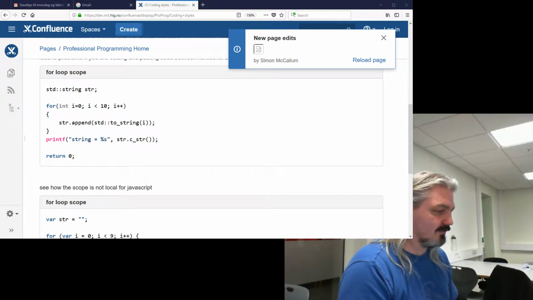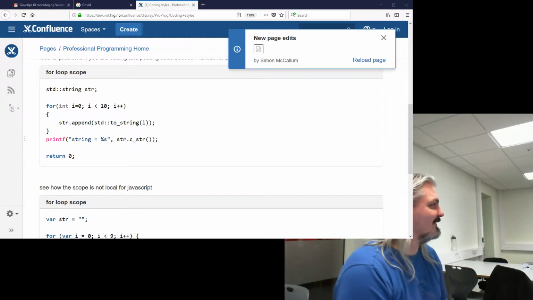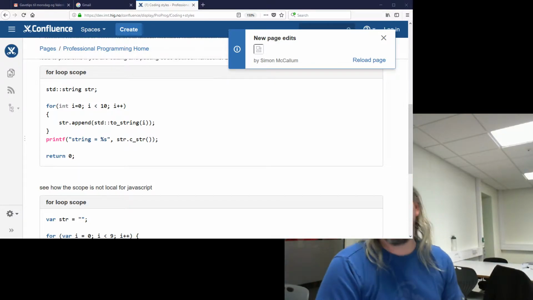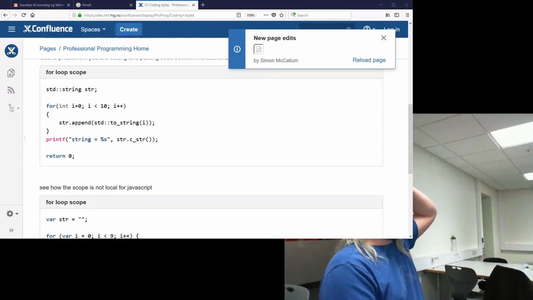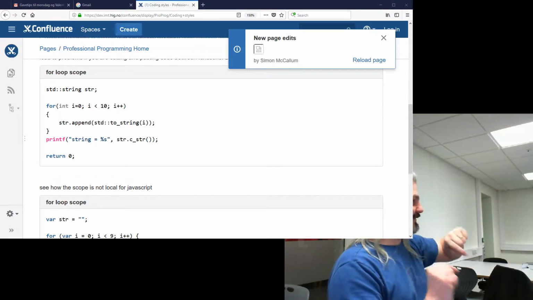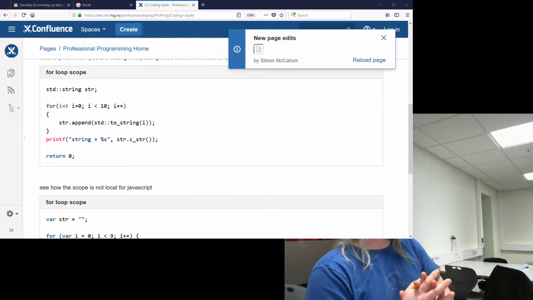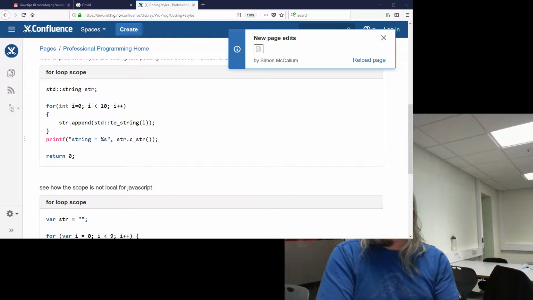In JavaScript, var is not scoped inside the for loop. Var is scoped to the nearest block, and so with the var i here, you can do this line of code where you can check what the i is outside of the loop. Now they recognized this was a problem, so in ECMA 5 I think it was, they added let.